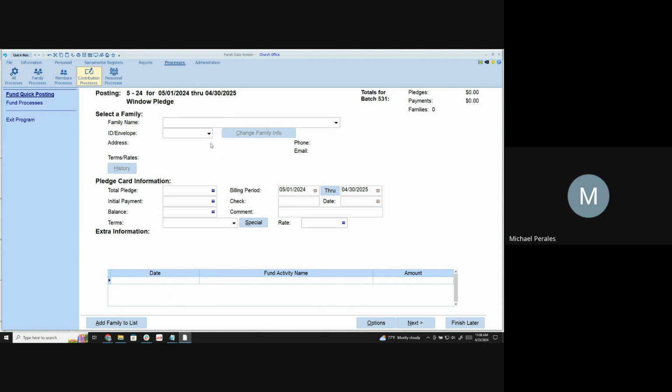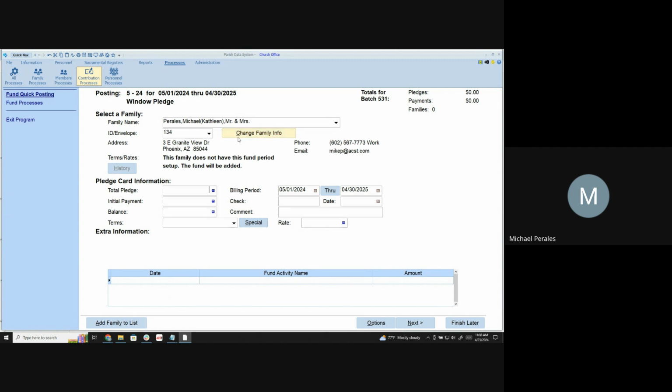All right, so here we are. Now, at this point, I'm working with my stack of pledge cards and I'm entering all the information from that pledge card. The first thing I'm going to do is enter a name. Start typing in last name first. So here I am. It found me and I just pressed the tab button and it displayed the rest of the information.